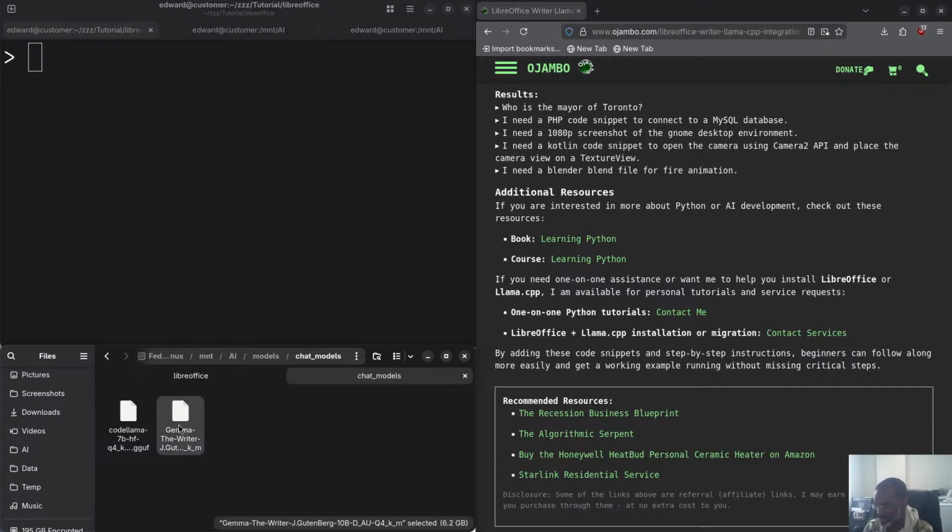It's a 10B, so 10 billion parameter model. It's 6.2 gigs. So obviously this easily fits into my GPU and also my RAM. So this is the model I'm using. It'll be less accurate than the Q6 I was using before, but it should be good enough. This is probably the best for speed and for size, especially if you have low RAM and low GPU VRAM. It's a good compromise.